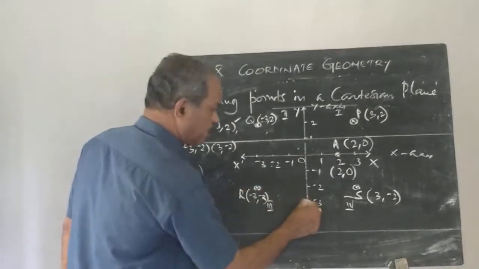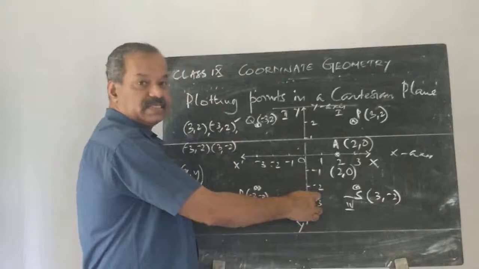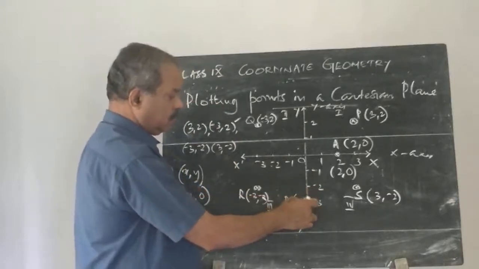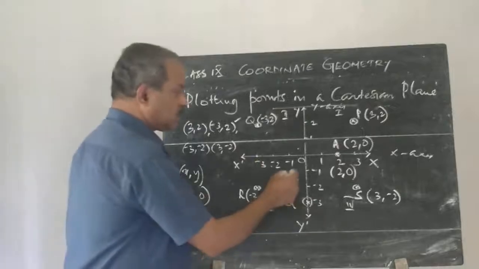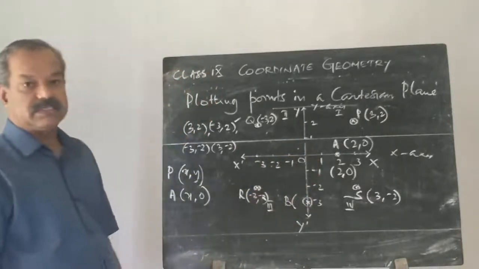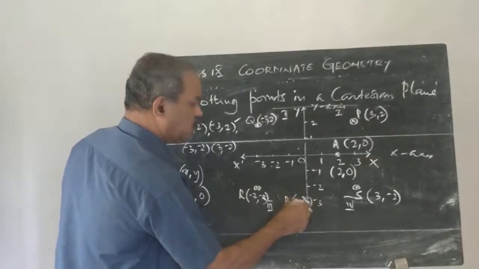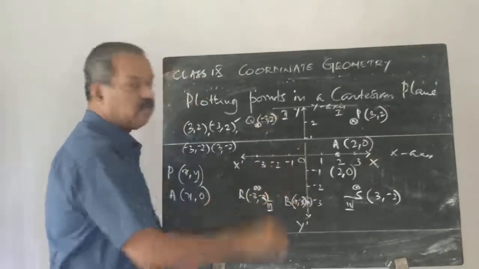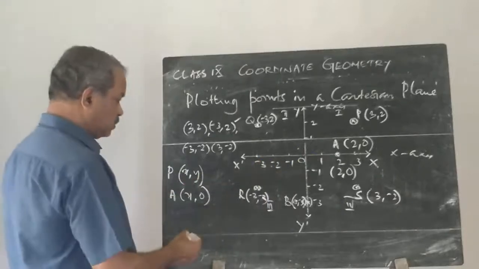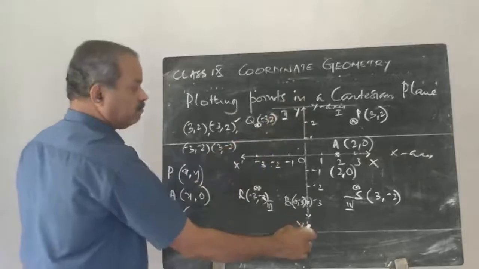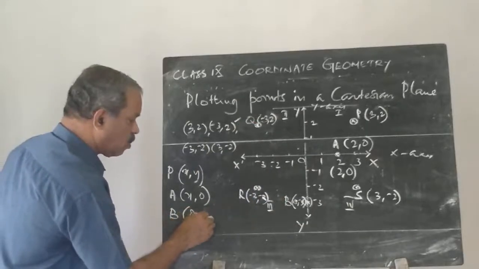Then consider this point B. What are the coordinates of B using this idea? On the y-axis it is -3. From 0 to -3, on the y-axis. So we can represent this point B by (0, -3). That is, x coordinate 0, y coordinate -3. There is no distance on the x-axis. So generally, all the points on the y-axis have their x coordinate 0.